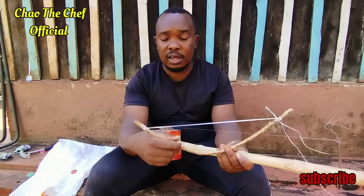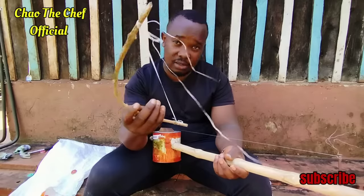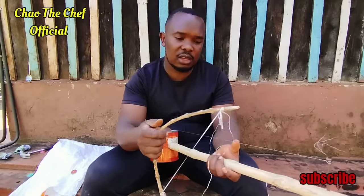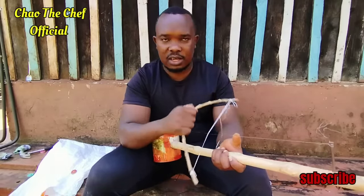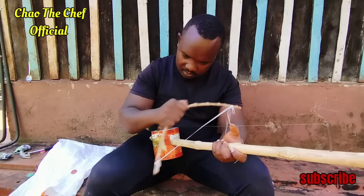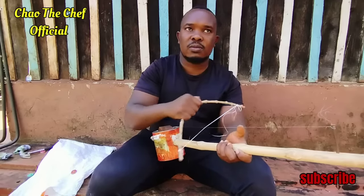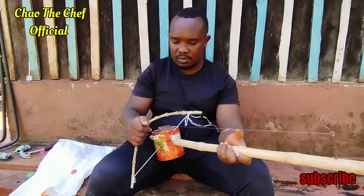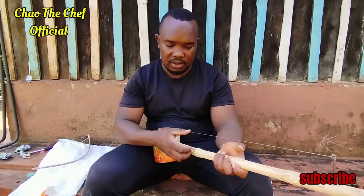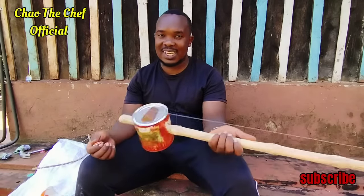And I changed this string. I was using the one which is used to mend the shoes. Then I changed this one for plastic bags or gunias, how they are known here in Kenya. Yeah. And the result are like this. Yeah, so you can hear all those. So this is the Wandindi done.